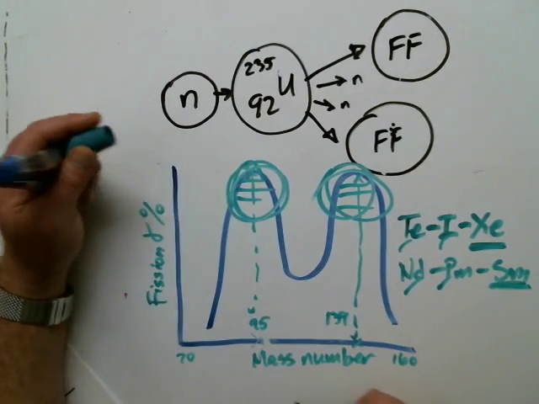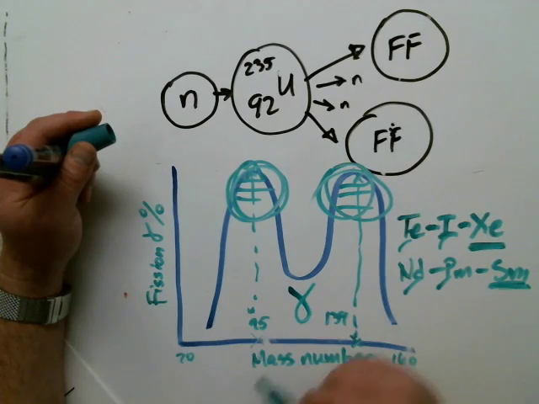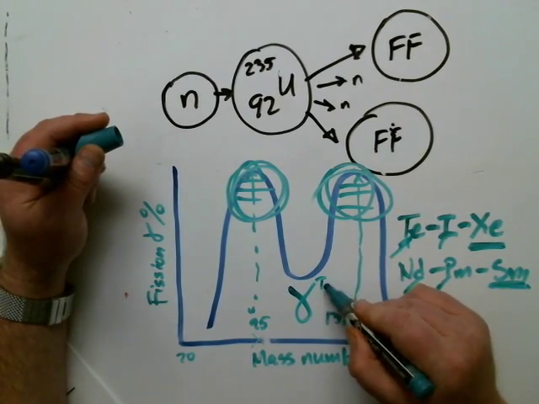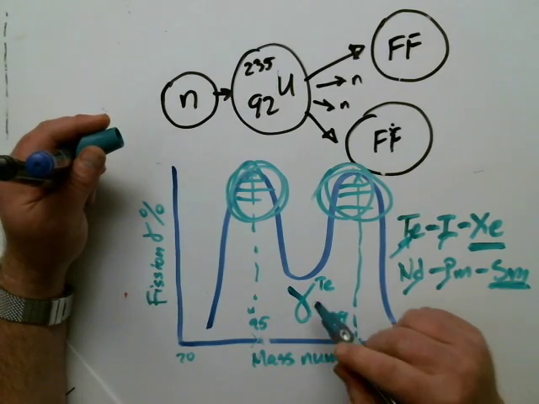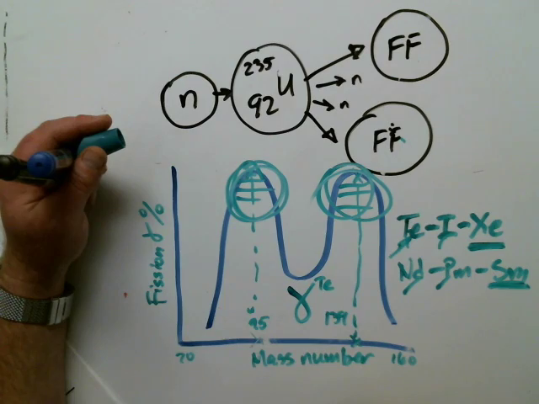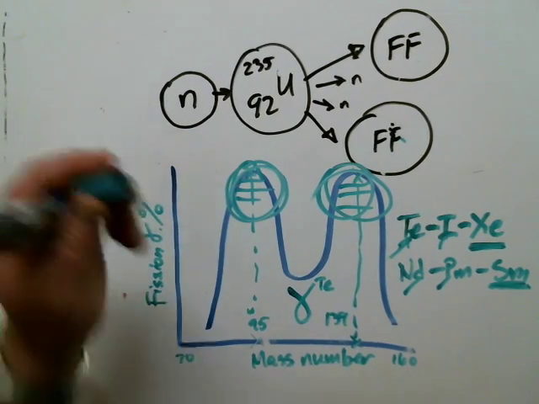Now, when we talk about fission product yield, remember the symbol. This would be fission product yield for, say, tellurium. So I put a little T and a little E here. That would be the probability that tellurium is going to get created as one of the fission products. That would be its fission product yield in percentage. All right, very good.